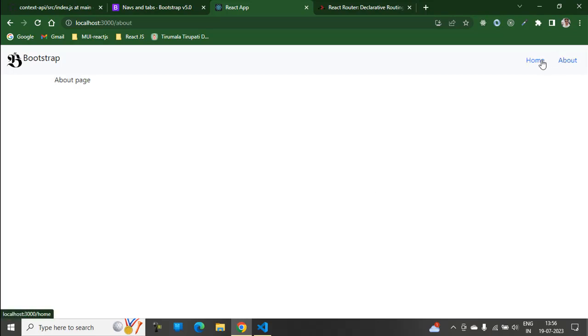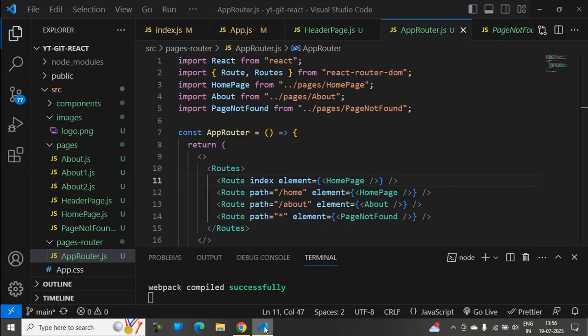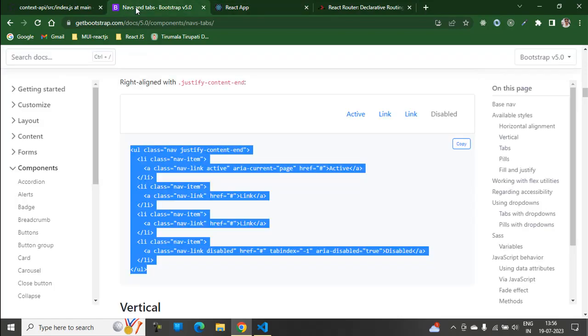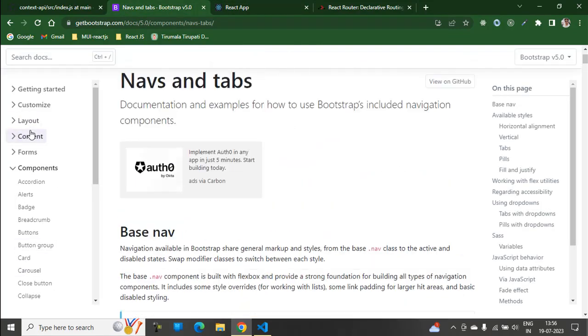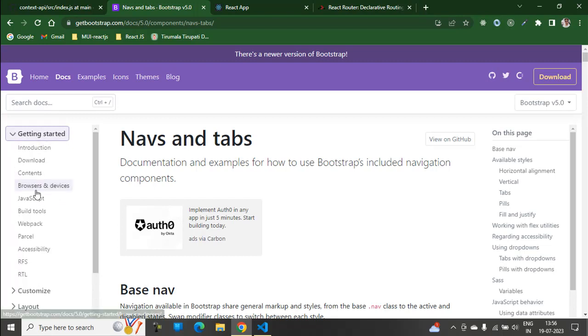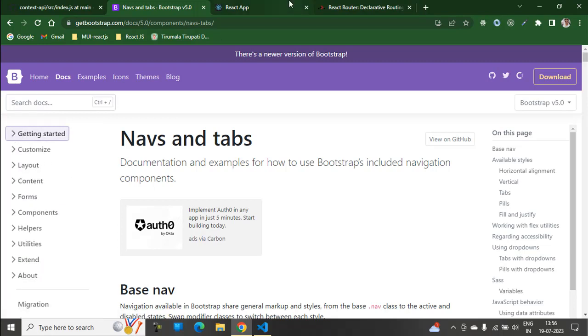And one more thing we need to discuss is the outlet. Just go through this. What is the outlet here? Main concepts, where is that? Okay, getting started, not in this, yeah, in this, sorry, React Router.